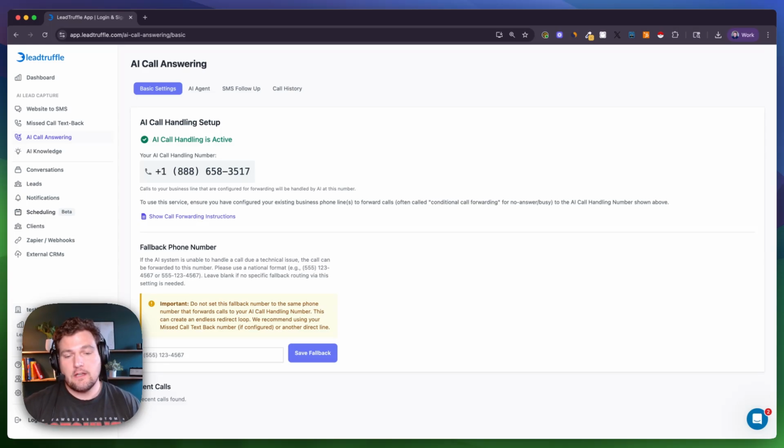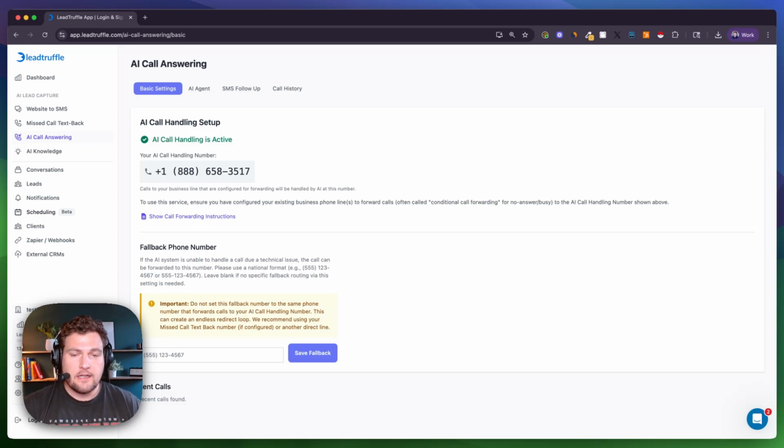Okay, it's your choice. In situation one, people use AI voice here as the screener, meaning they want every new customer, existing customer to first talk to AI, and then the call can be forwarded through LeadTruffle to the proper phone number accordingly. This is really good for screening out spam and sales calls. If you get a lot of BS calls and you don't want to deal with that, you can forward everything to us, and then we'll forward it on accordingly. And I'll show you how to set that up.